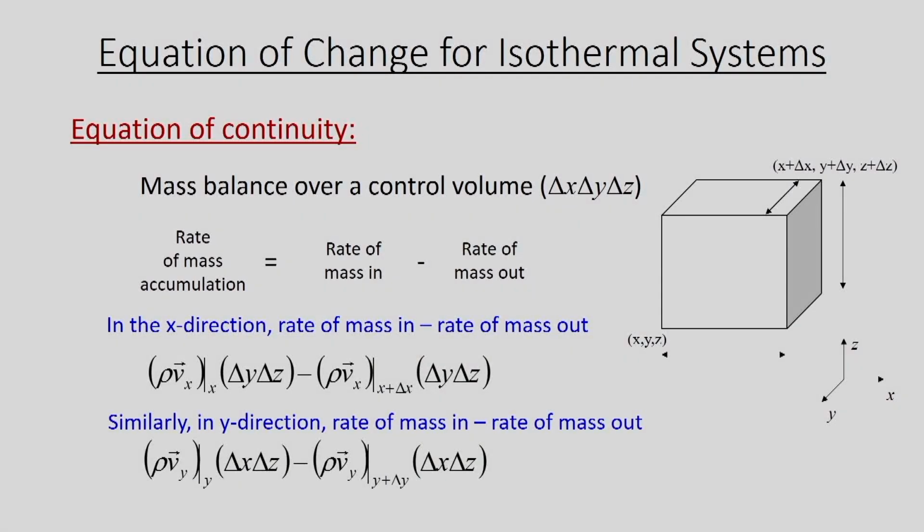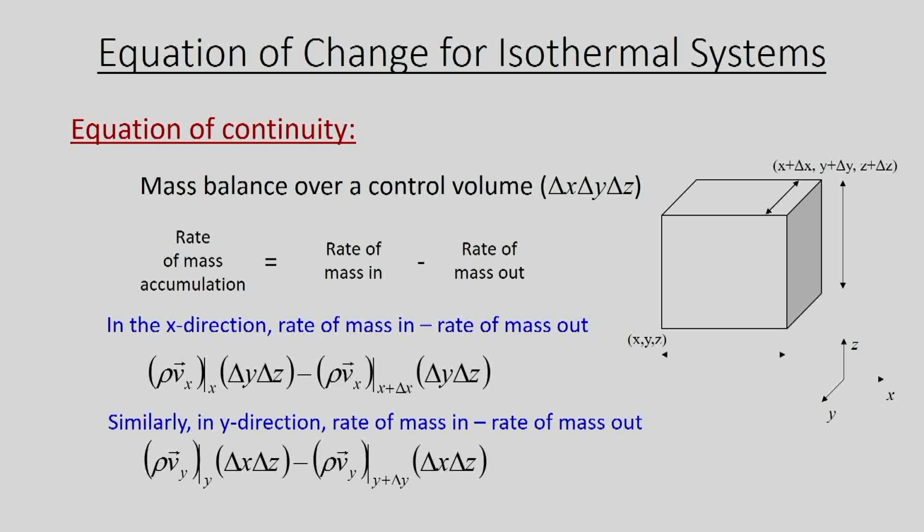So, now out of this subdivided system, you consider one control volume of the size delta x multiplied by delta y multiplied by delta z. Now, here in this control volume, if you do the mass balance, the mass balance would be rate of mass accumulation is equal to rate of mass in minus rate of mass out. If there is no accumulation, then rate of mass in minus rate of mass out should be 0. So, now mathematically we derive equations for a microscopic system here where the continuum hypothesis is valid.